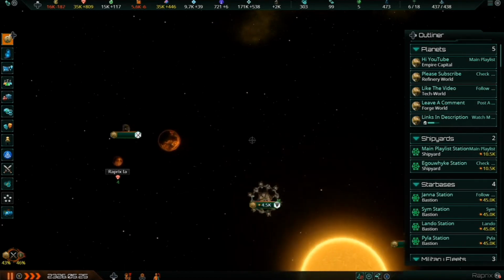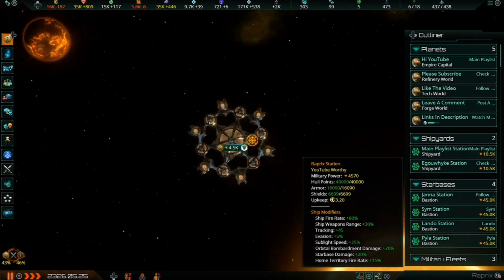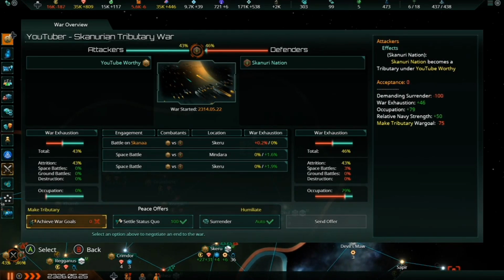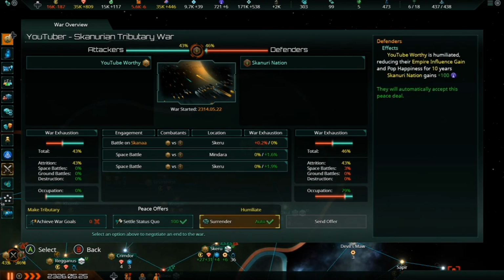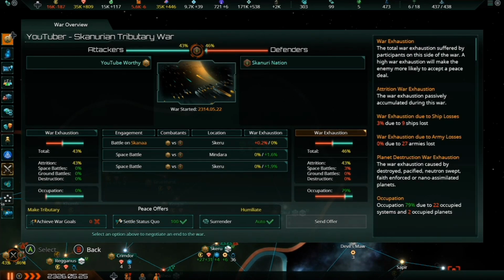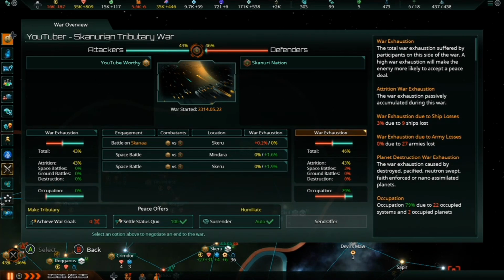That won't happen until the end of the war, either when you force your conquer war goals upon the enemy, or when you force a status quo, like I will be doing in this case. So the enemy has gained quite a bit of war exhaustion from something called attrition. They've gained 3% of war exhaustion due to 9 ships lost. They haven't gained any war exhaustion from losing 27 armies, and they've gained a lot of war exhaustion from two of their planets being occupied, and 22 of their systems being occupied.